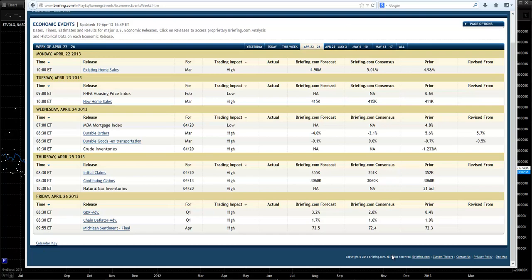We are still in the core 8 days of earnings, so while Monday's light from an earnings perspective, Tuesday, Wednesday, and Thursday, a lot of earnings are still due out, and then we're through the bulk of earnings, and the market can sort of resume normal activity. So that's what we have for the week ahead. Obviously, we'll be calling it as we see it throughout the day in the TradeSight Lab. But the thing I'd be focused on, the biggest thing of the week, is that gross domestic product number on Friday.